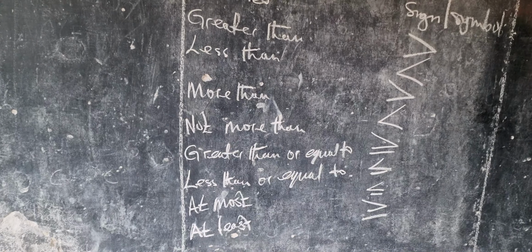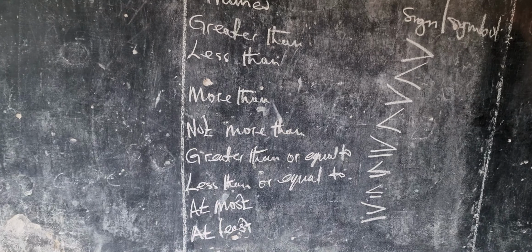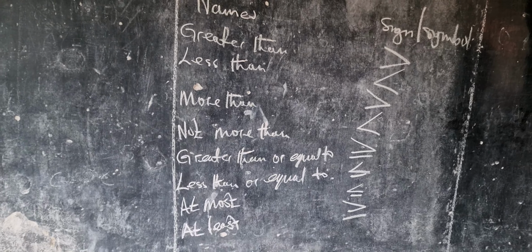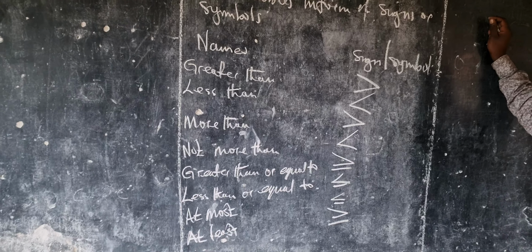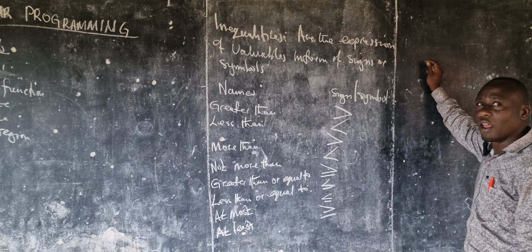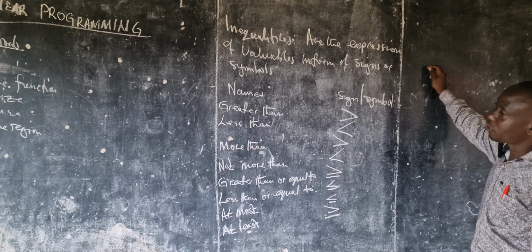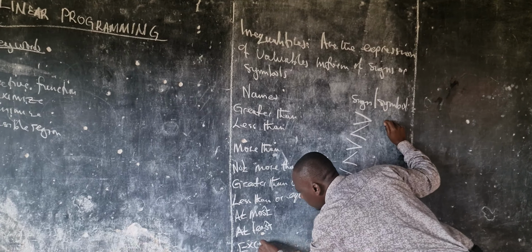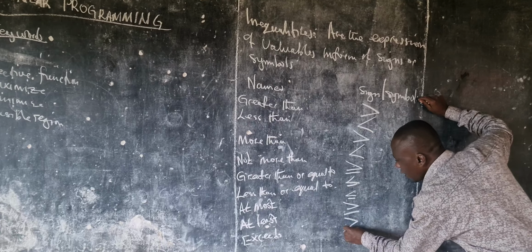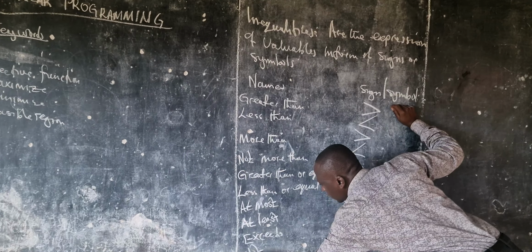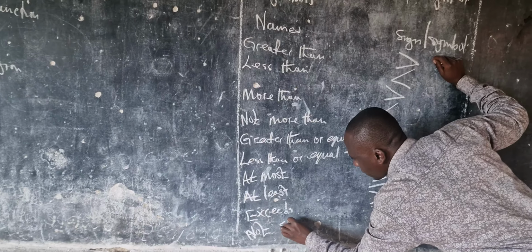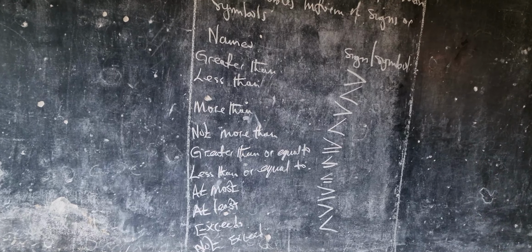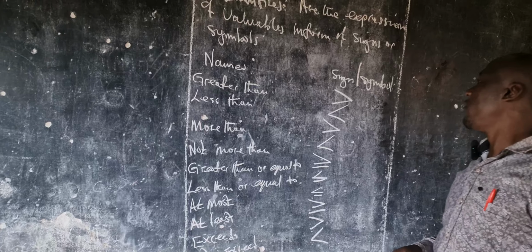If I say, man, I'm too hungry, just give me at least 1,000, I mean give me 1,000 and above. When you give me 10,000, it is not bad. But don't give me 500 when I say at least 1,000, because each commando is of 1,000. So I expect you to know all those inequalities. Then there is exceeds, that is greater than. Then lastly, not exceeds, which is less than. When you know how to use these symbols, then linear programming will be very simple.